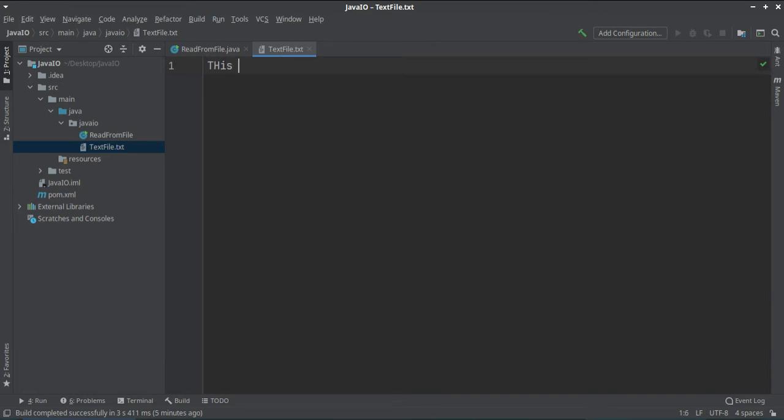Let's say this is the first line. This is the second line. And this is the third line. So it's going to have 3 lines inside, and we're going to try to open the file using Java and read it out. That's going to be our goal for this video.